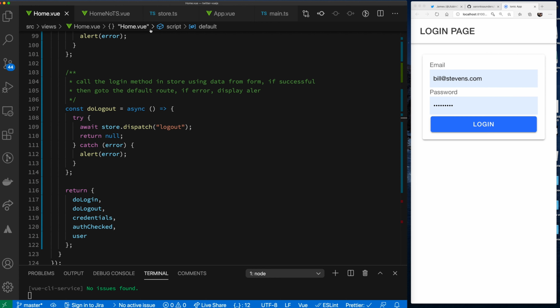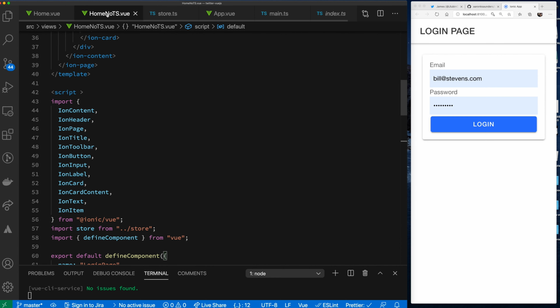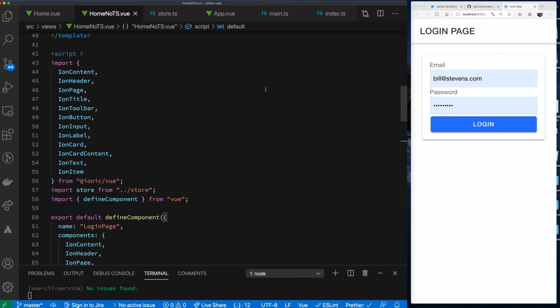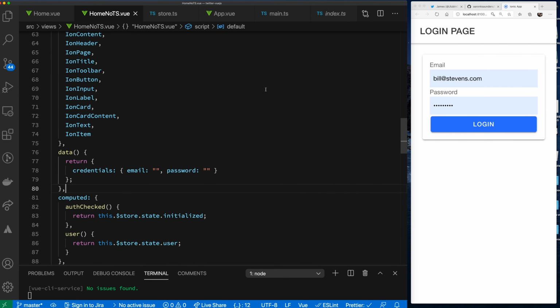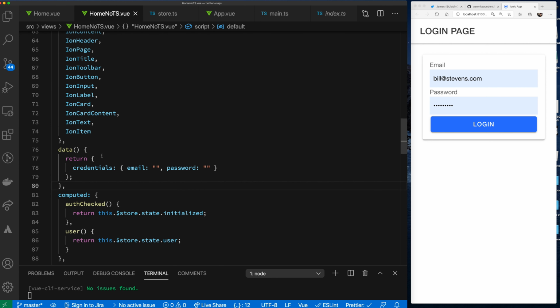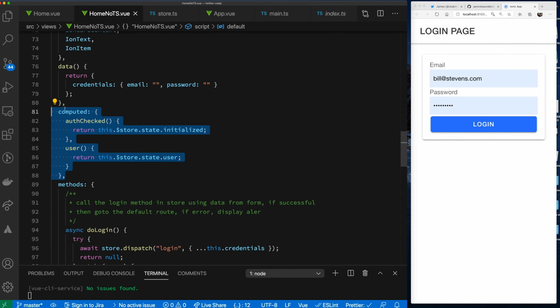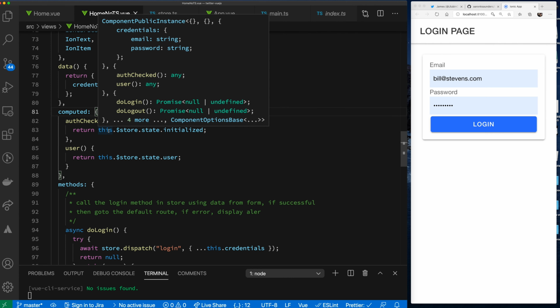I think we have enough time here to just quickly, let me keep track of my time. I think we have enough time, this won't get too long, to go over the approach where we're not using TypeScript and we're not using the setup approach. It's very similar. One difference here is that we just import the store. So this gives us access to the store object. Inside of our data section of our component, we define the credentials that we're going to need in the template, which is the email and the password. We're still using computeds here, so it's just structured differently, but it's still computed, and we're using the store.